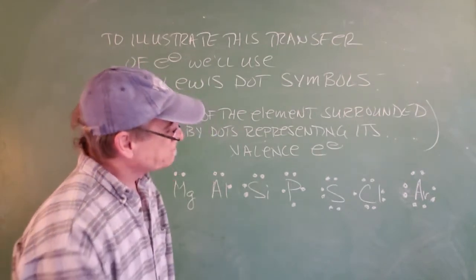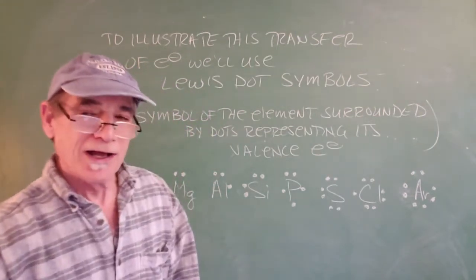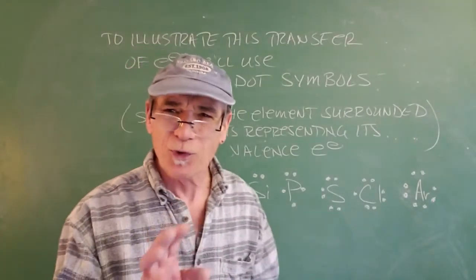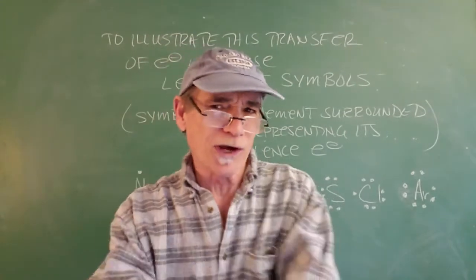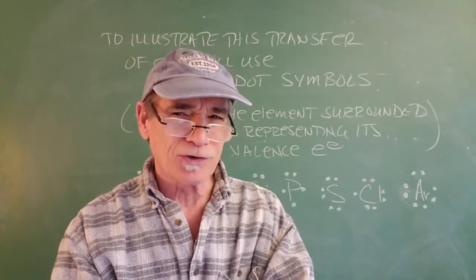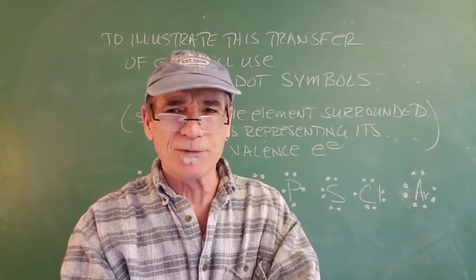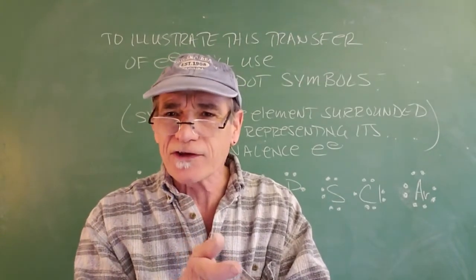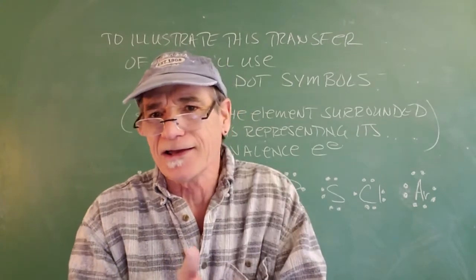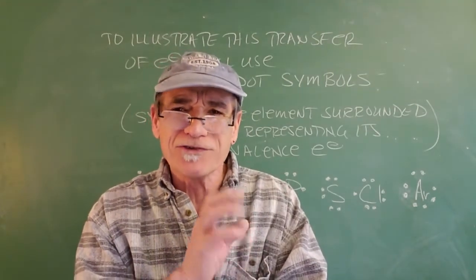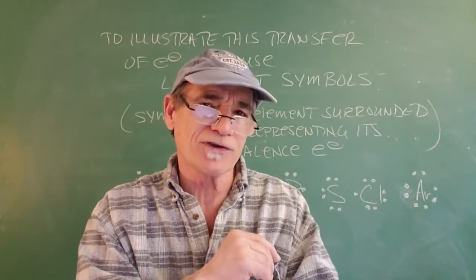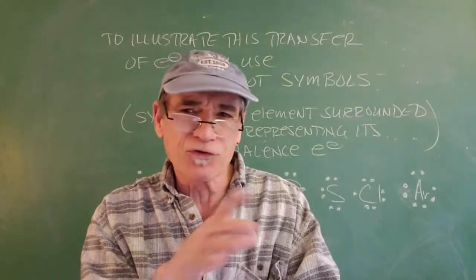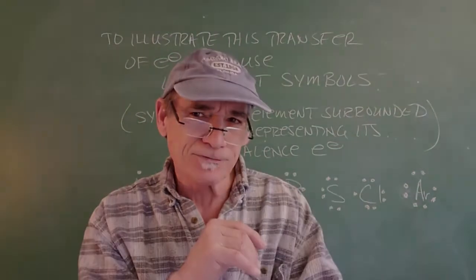Now what we're going to do then is use this to show how this transfer of electrons takes place in ionic compounds. I should point out that this is old ground. We covered this way back in chapter 2, the idea that the group 1 elements become plus 1 cations. And we showed how we could use that to write formulas for very simple ionic compounds. Well, now we're going to physically show how that transfer of electrons takes place. So we're just looking a little bit more under the surface of this formation of ionic compounds.